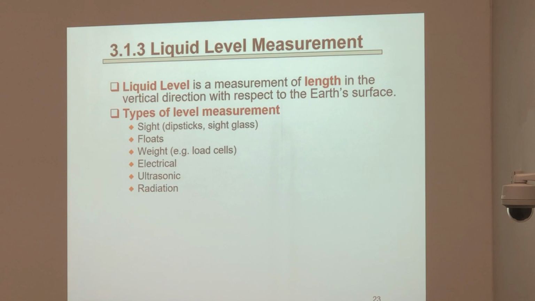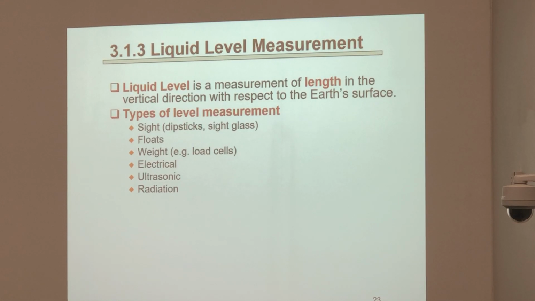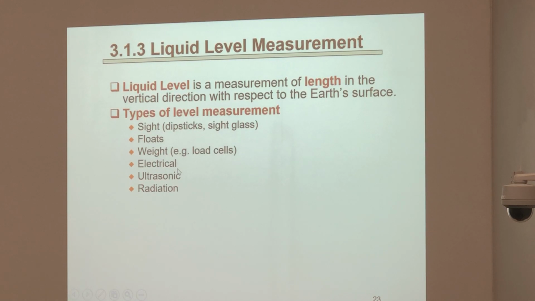Let's say I have a tank, originally measured 1000 kg, and I have a level showing that for 1000 kilogram, the level is 1 meter. So if I increase it to 2000 kilogram, the level has to increase to 2 meter, things like that. So you prorate it, and there are some machines that can use it directly to measure the weight and convert to the level. So weight can also be used, sometimes we call it load cell, alright?